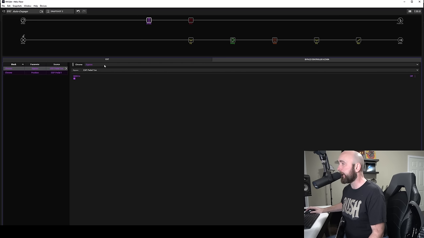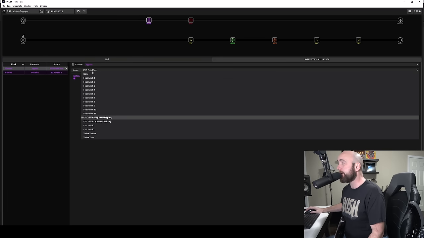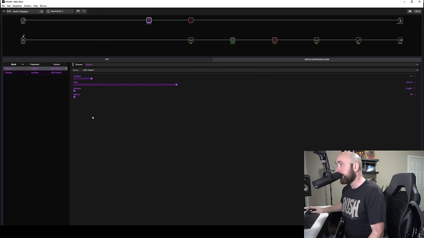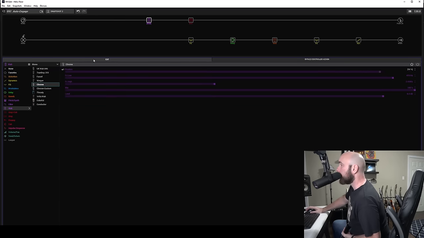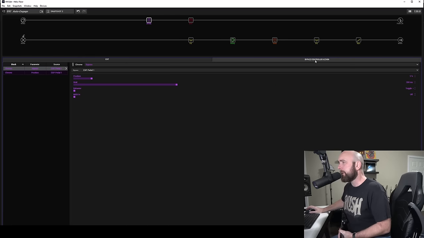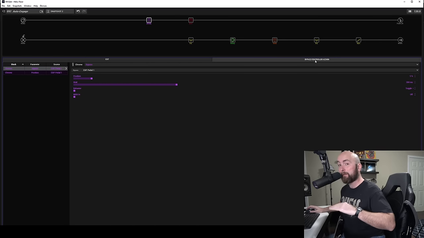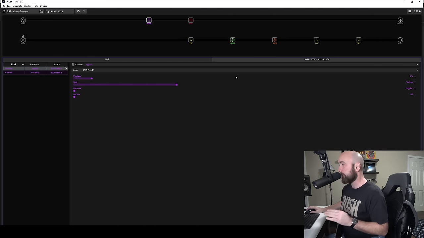If I change the bypass parameter from being controlled by the pedal toe switch and move it to just expression pedal one, now it will be controlled just with the movement of the pedal rather than that toe switch. So that toe switch has completely been taken out of the equation. If I come back over here, I'm still controlling the position of my wah from 0 to 100, but you'll notice it's kind of acting erratic now. It's turning on and off in weird ways. That's because now that we're controlling the bypass state with the expression pedal itself rather than the toe switch, there are some settings we have to look at.